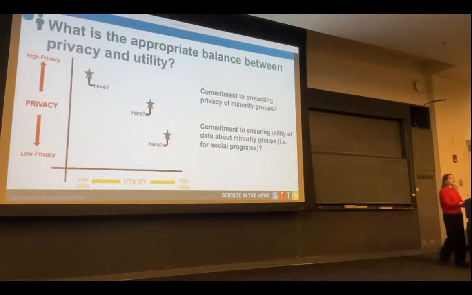So one of the first questions that we can think about is what the appropriate balance between privacy and utility is. So on our privacy-utility trade-off, where we should be. In many ways, this is really a policy question, not a technical question, although it does sound technical to say choosing an epsilon value. Because we have to determine how we want to strike a balance, and it's not normative. So saying you want to prioritize minorities isn't enough. You have to say whether it's more important to protect the privacy of minorities or to ensure the utility of data about minorities is high enough to ensure support for social programs.